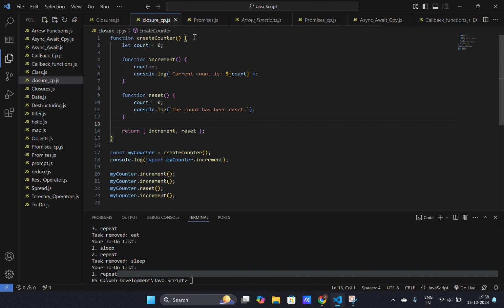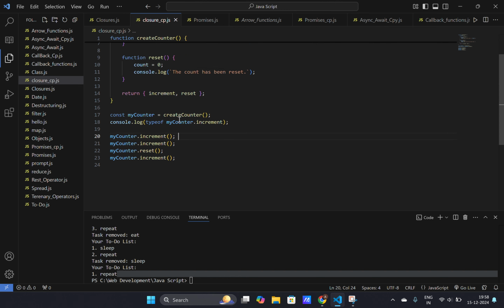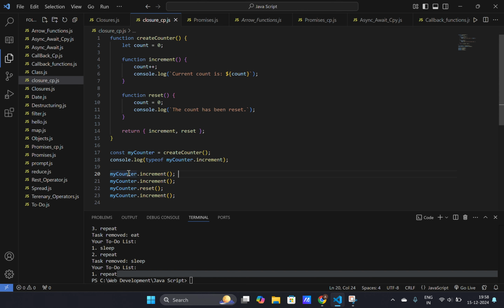So this counter function is initialized with this object, and then I'm just logging the type of that function, and using this object I'm incrementing the value. Firstly I'm calling this inner function with this object. Initially the count is set to 0, right? After this first function call, the value is incremented by 1, and then I'm calling this once again.